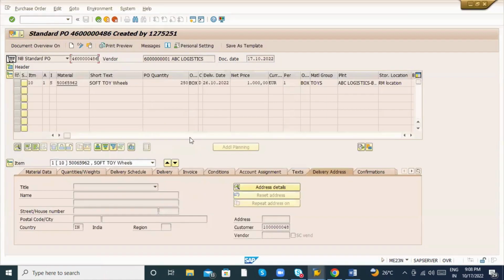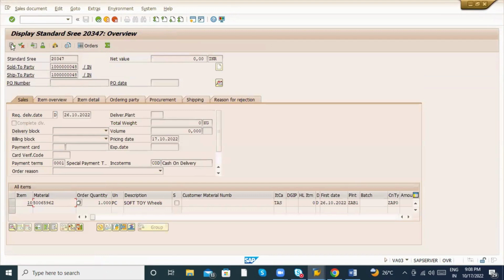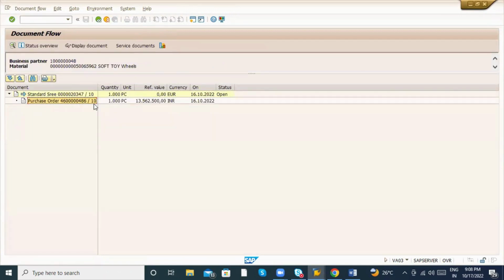In the sales order also I can see it is connected. If I click here on display document, from the sales order it created the purchase requisition for the purchase order, so I can see the purchase order also here.